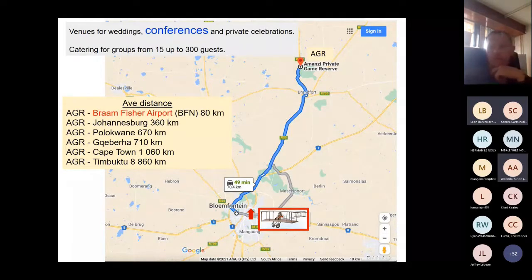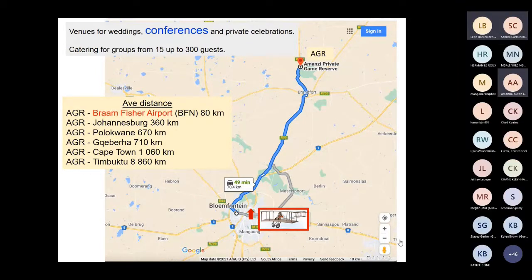Zambezi Private Game Reserve is a venue for conferences, weddings, and private celebrations, and it caters for groups from 15 up to 300 guests. For those of you who must start your planning, the distance from Bram Fischer Airport in Bloemfontein is 80 kilometers, Johannesburg 360 kilometers, Polokwane 670, Gqeberha 710, Cape Town 1060.